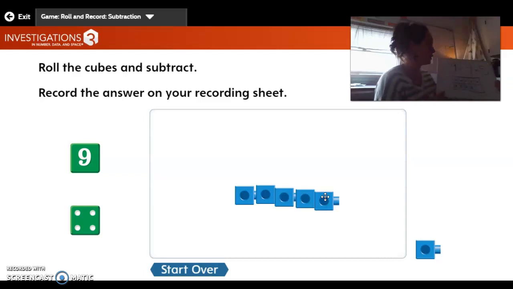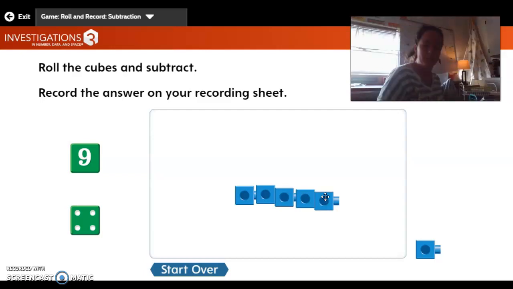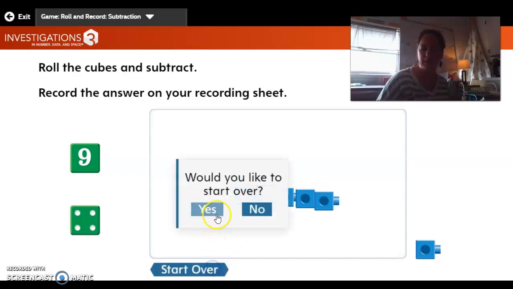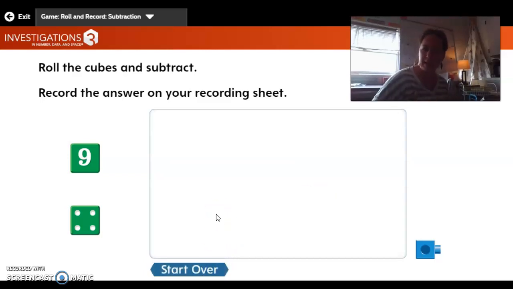And remember, the equation was 9 minus 4, and the answer was what? 5. Good. Now, if we were playing a different game, like 5 in a row, and I flipped over a 9 and a 4, how would I write that equation? Would it be the same or would it be different? It would be the same, right?